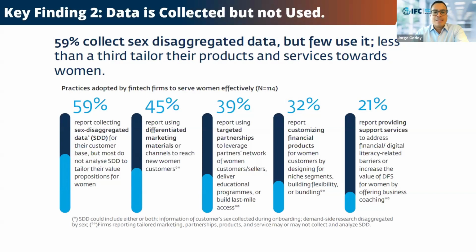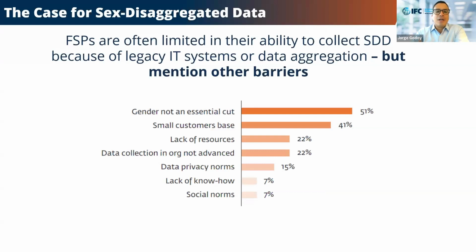From the image, we can see that the majority of fintechs collect the information from customers during the onboarding processes, but only about a third leverage this information to tailor their marketing or products towards women. It is particularly interesting to see that almost half of those companies that we surveyed who answered that they are not collecting the data consider that gender is not an essential factor in decision-making, which the next finding will probably bring down this perception for them, and this is what we want to do with this report.